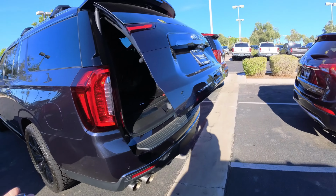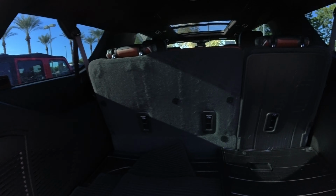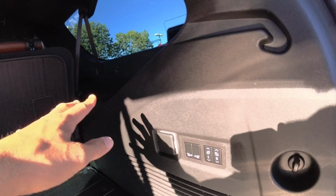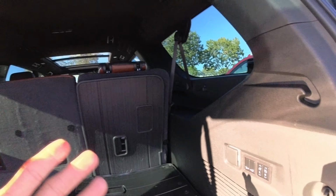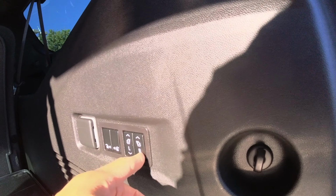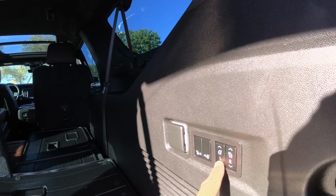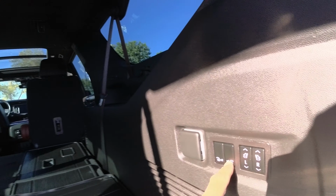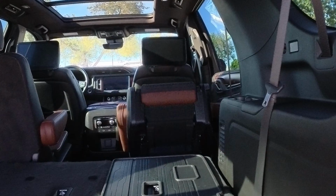So this thing opens automatically, the whole thing. You see you got the little floor mats and stuff in here. Now you get a little bit of a taste of what's inside there and everything, but first I'm gonna show you these. These buttons right here control the seats. So you can control the seat all the way from the back. So if you want these down, if you got some real big wood or whatever you gotta put, it'll take care of that for you. See? And all of them go down. Now this one goes down two ways, but when you push it again, it launches it forward.